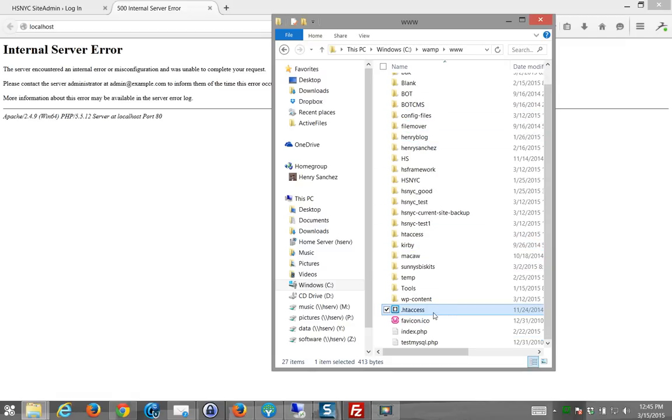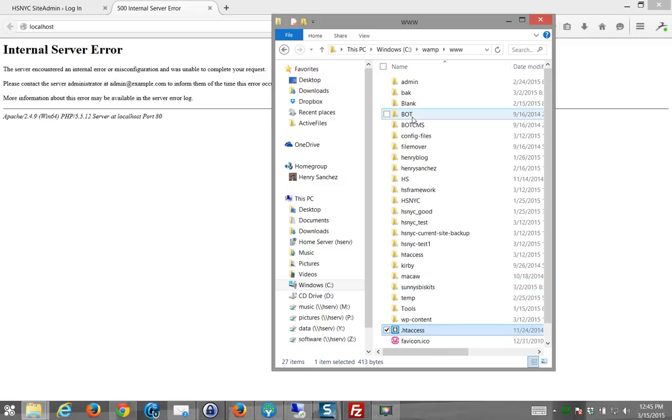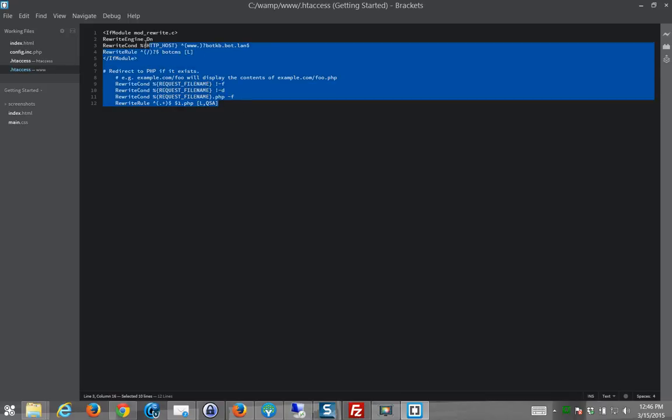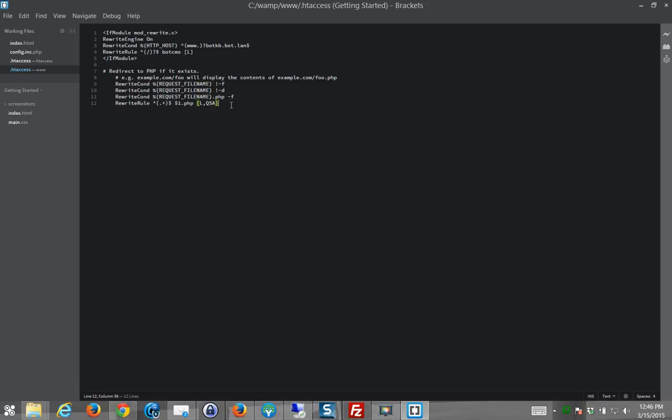and you drop an htaccess file here just because you're working on another site. In my case, this file was being used for another site that I was developing, and it has some rewrites that is causing my other sites to error out with this 500 internal server error. So you just want to be mindful of that. In this case here it is for the BOTKB website I was working on.